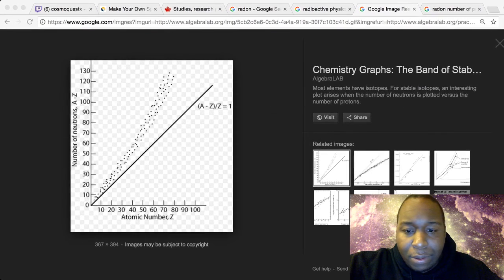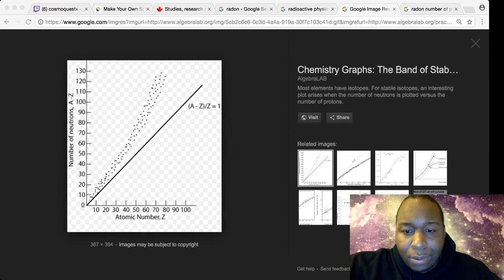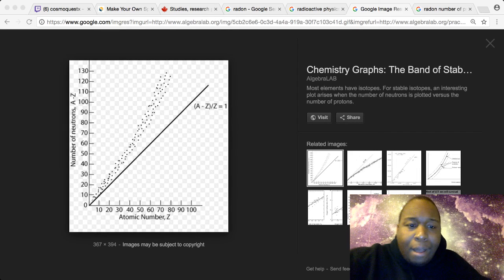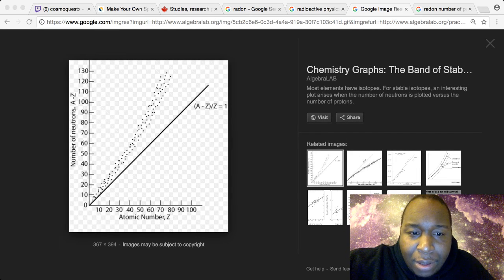So this plot that I'm looking at here, radon, and I don't think you can see my cursor, but basically radon would exist somewhere along the y-axis, somewhere between 80 and 90, and it could, in theory, have a stable element, but it looks like the actual particles that have been found in nature doesn't agree there. So I see what you mean by there is no stable form of radon.